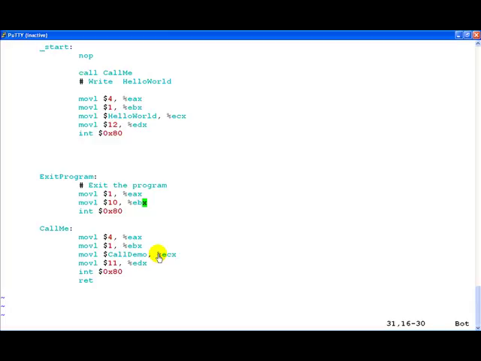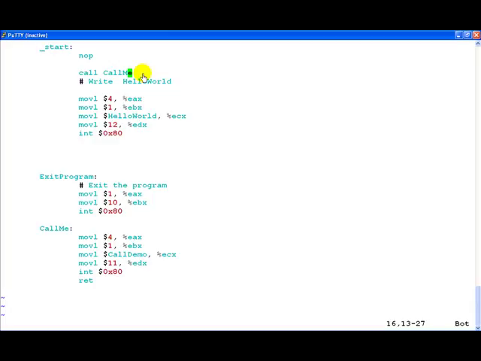The only point to remember is when you call, it will change the program execution flow unconditionally to the label which you are mentioning in the call instruction. All the execution there will finish. Finally, a ret statement needs to be there, which signifies the end of the call me or whichever routine. When hitting this, once again, the transfer of control goes back to the next statement after the call statement.